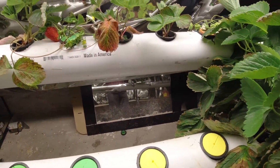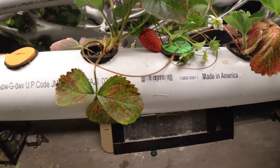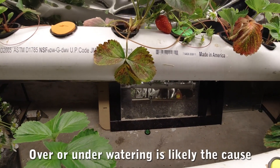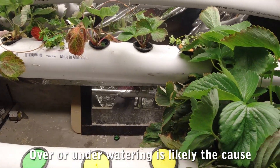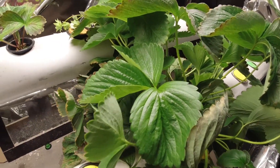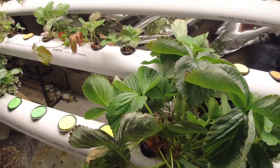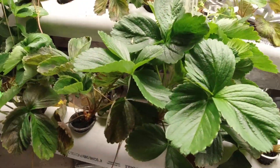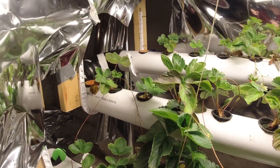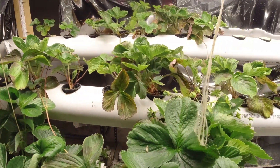Another important item: pH makes a huge difference. These leaves here have a lot of spots, and I noticed that was much more prevalent when the pH was too high. You should get nice green leaves. When I adjusted the pH down into the 5.5 to 6.0 range, the plants really start doing well. All the established plants with big root systems are doing really well; the runner plants are doing pretty well too but it's been a challenge to keep them watered and get root systems developed.